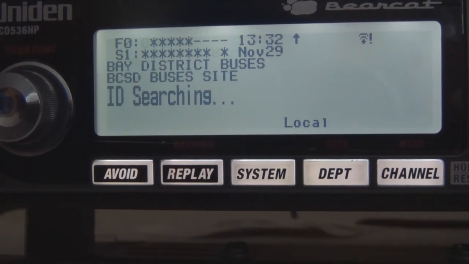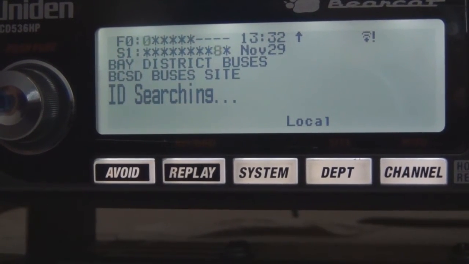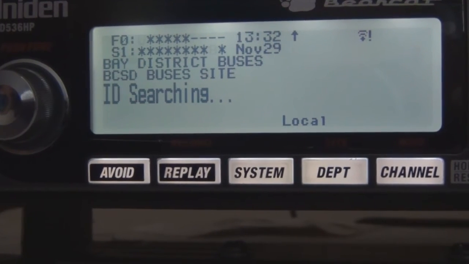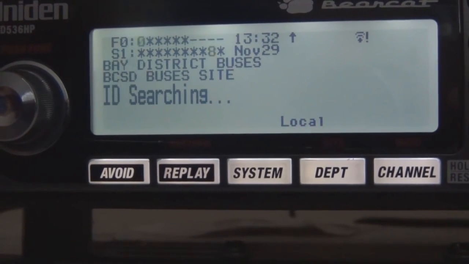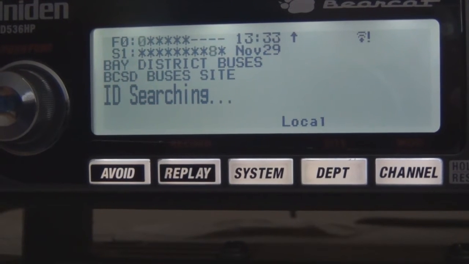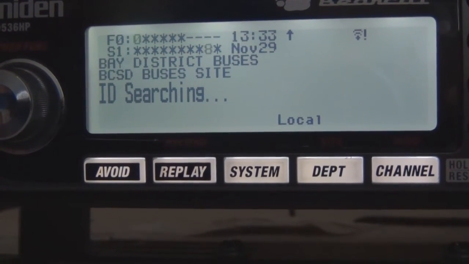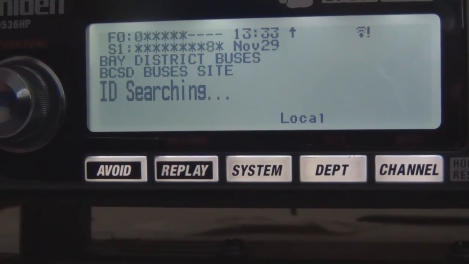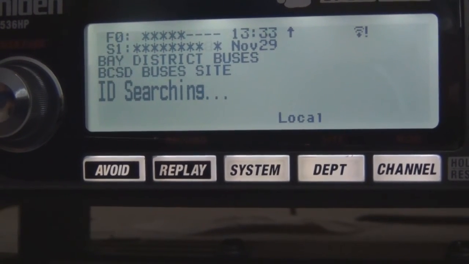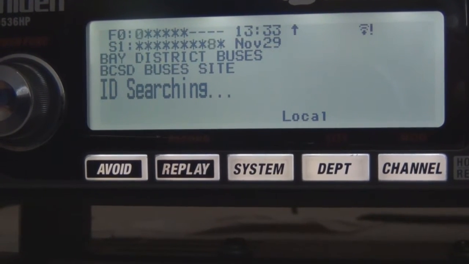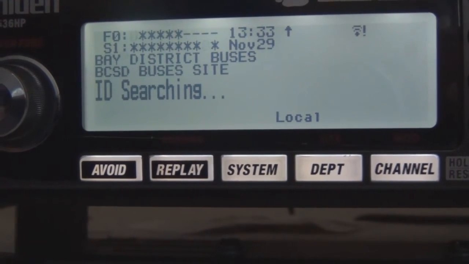Say one was using talk group 10, and the other frequencies were showing 10 too, like one was housekeeping, one was security, and the other one was for transportation.